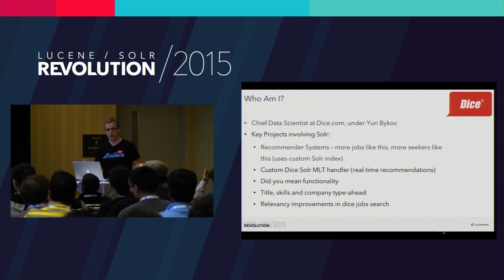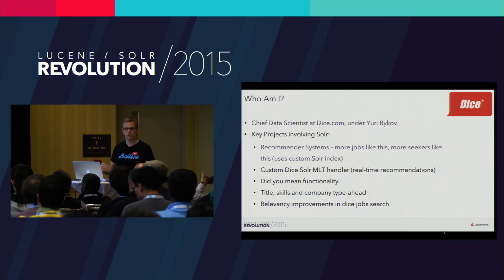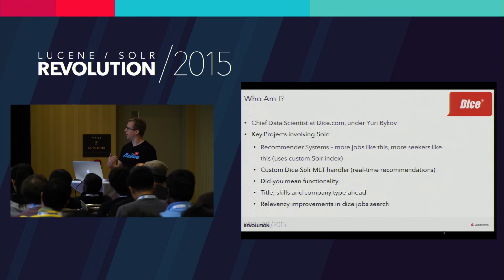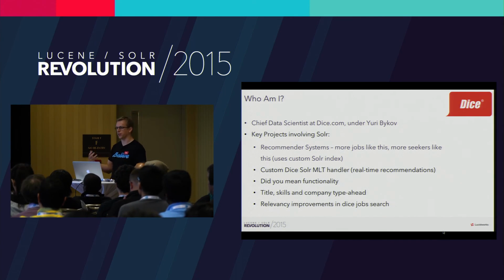I've also been working a lot on improving the relevancy of our algorithms on our job search site. So we switched to Solr last December. And we found big increases in accuracy and performance and so on. But as you all know, relevancy is an ongoing process, and so we're continually looking at algorithms and improving it, and I'm the lead on that project.